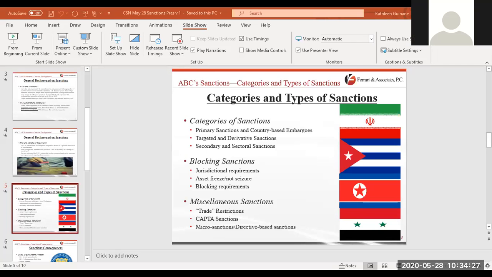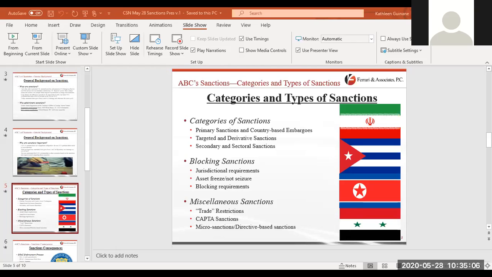So what do I mean here? For example, there is a sanctions program targeting the Democratic Republic of the Congo. That is not a country-wide embargo against the DRC. It identifies certain parties that are involved in certain types of conduct in the DRC, but it's not a prohibition on U.S. persons dealing with the DRC. There are also sanctions targeting South Sudan. Again, not a virtual ban on dealing with South Sudan, rather there are certain parties there that you can't deal with. So don't get confused by the use of a country's name to describe a targeted sanctions program.